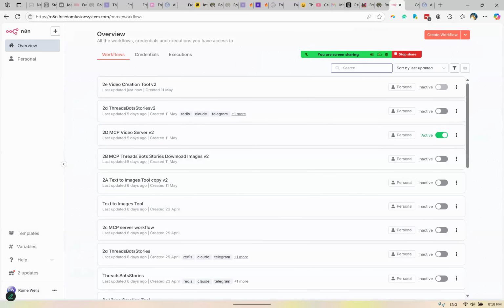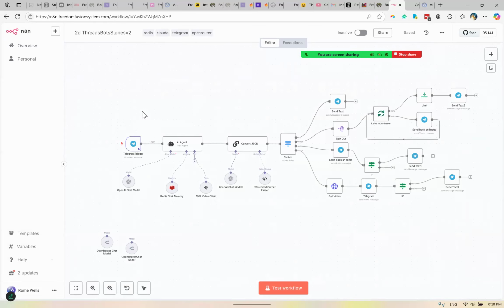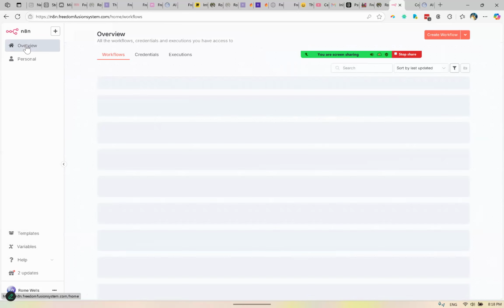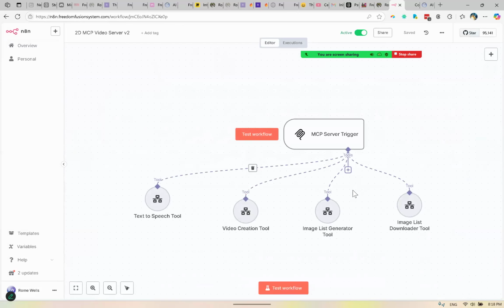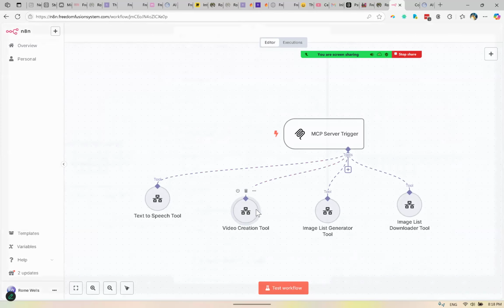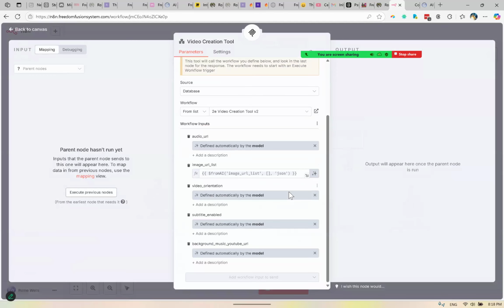So now that we finished with that tool, guys, I'm gonna be working on the next part, which is threads, paths, stories, the agent itself, which is gonna be triggering this video creation tool. It will be grabbing the JSON list from the image URL list and feeding that image URL list into it.